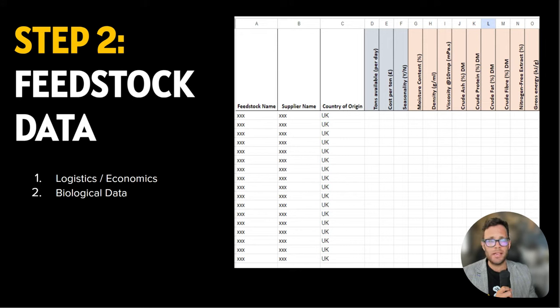Once you know the limited scope, or the expansive scope if you're lucky, of stuff you can use, now you've got to actually catalog your ingredients and feedstocks.